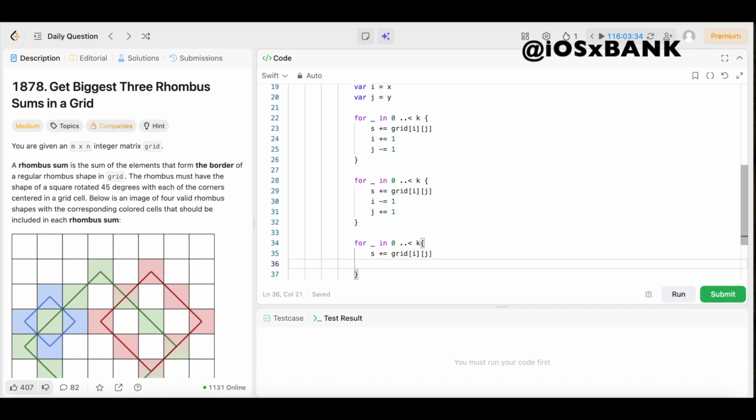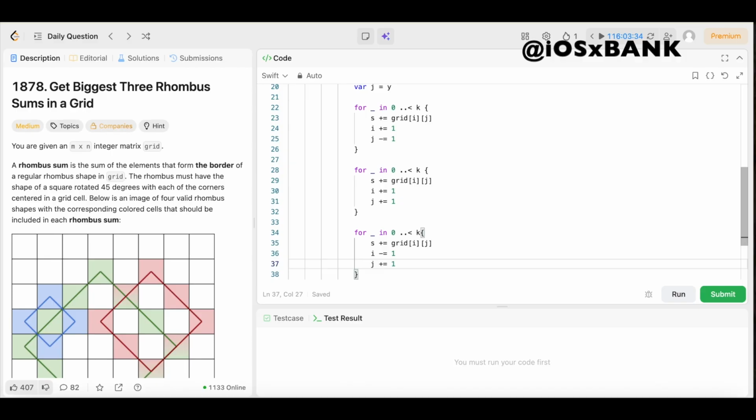Come underneath that, we'll say i minus equals... oh, sorry y'all, both of these should be plus equals, so this should be a plus equals as well. And here we should say i minus equals 1, and then we can say j plus equals 1.